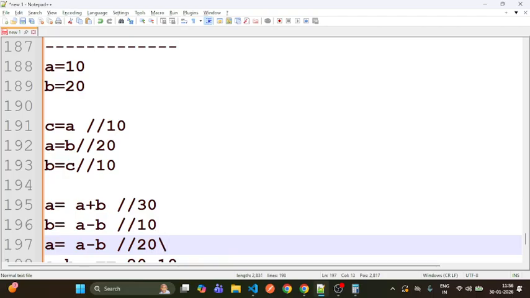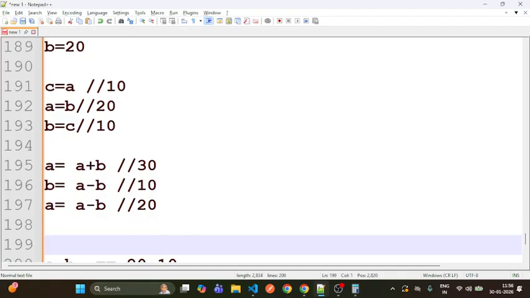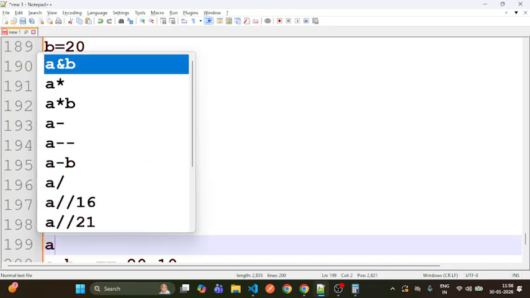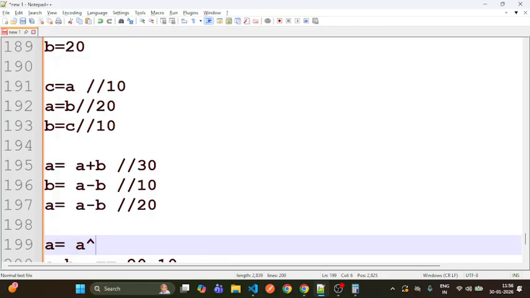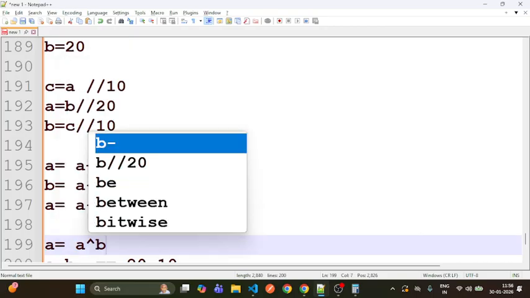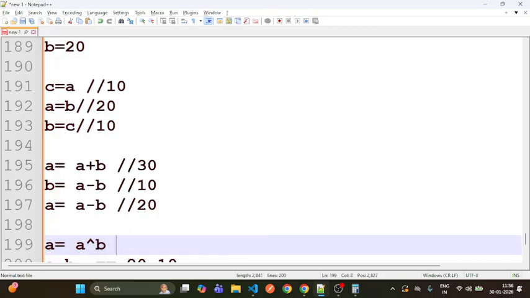Another way is by using the XOR operator. a equals a XOR b.